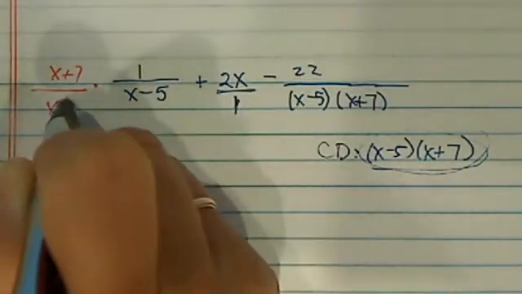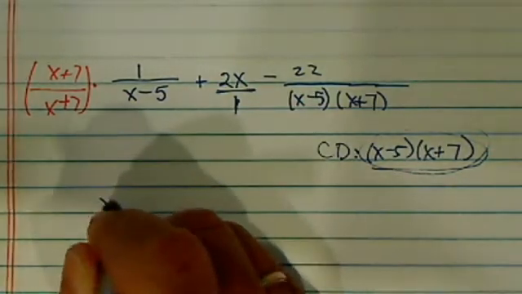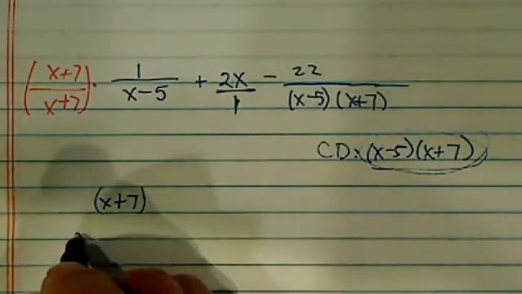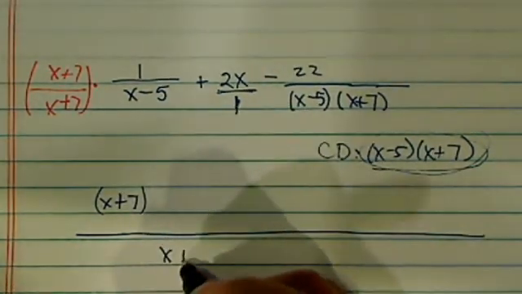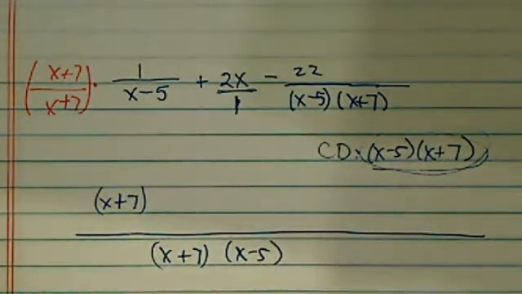We're missing this term on the bottom, so I'm going to multiply by that one. And what I have then is x plus 7, and that's the first term. And then we're going to have a big long line. I'm not going to write this one for each one of them because they'll be the same. As a matter of fact, you can do this on a test to save you some time.